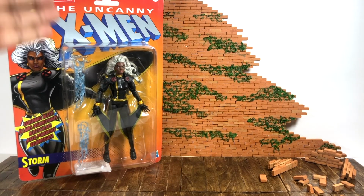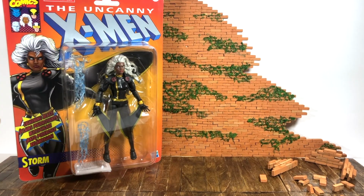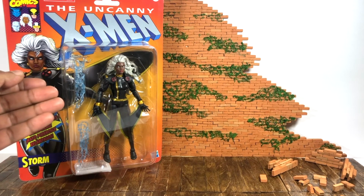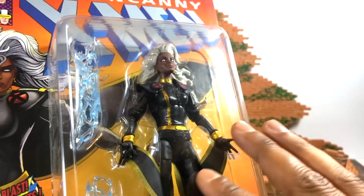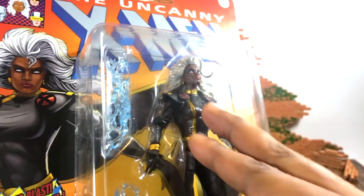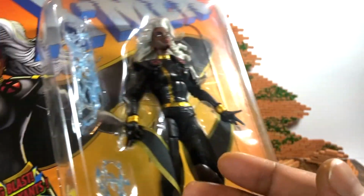Alright, and here we have the retro carded Storm in its retro card. Sorry guys, I had kind of like a mental hiccup. Getting into it, we have her in this clear window box, making you see both the character and the accessories.